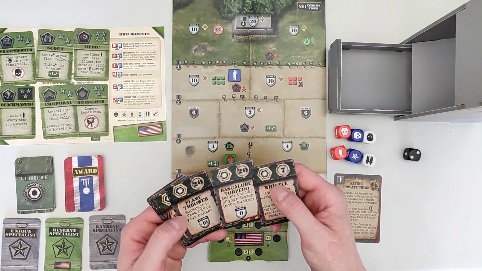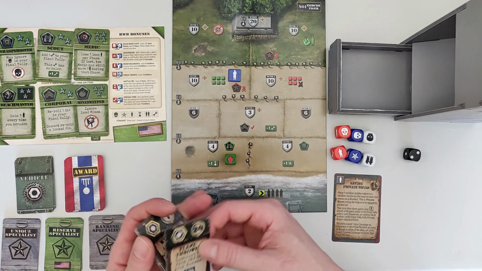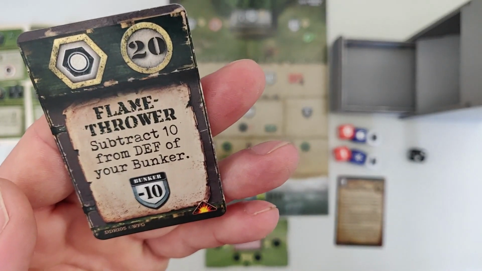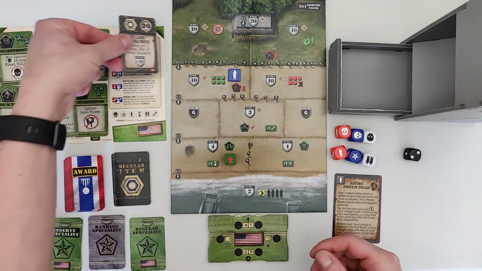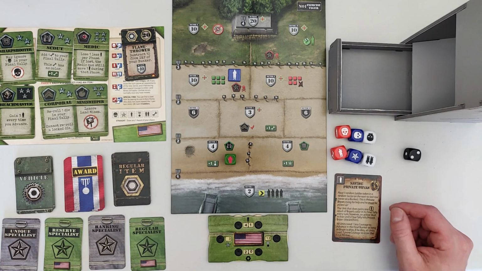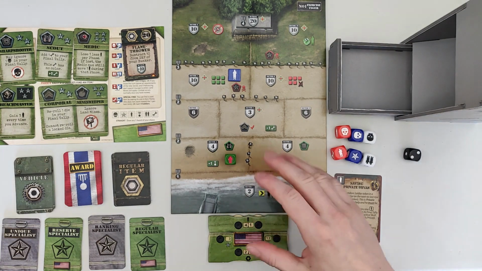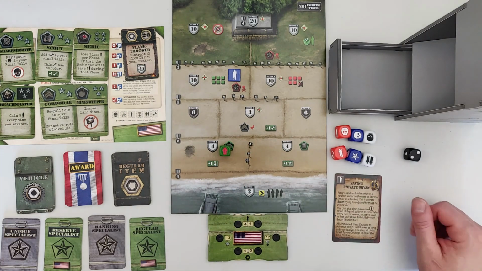And I'm gonna go ahead and get the flamethrower. Flamethrower is cool. It subtracts 10 defense from the bunker, so basically it saves you 10 soldiers. So I'm gonna go ahead and put it there. I'm running out of space, guys. Let's see, do I want to get an award as well? I might, because I have so much courage, but I think I'll save it for later. Just to make sure I don't lose too much courage.